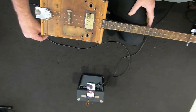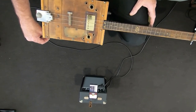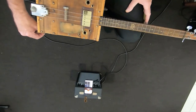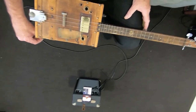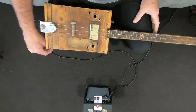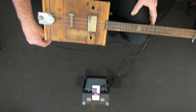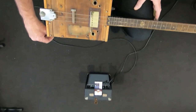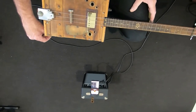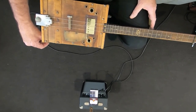This lesson is for raw beginners. If you're an advanced player, you'll probably find a lot of this information a bit useless to you. This is, as I say, designed for raw beginners. And I'm going to take it nice and slow, nice and steady so you understand what I'm doing. So the first thing we're going to do is tune up the guitar.